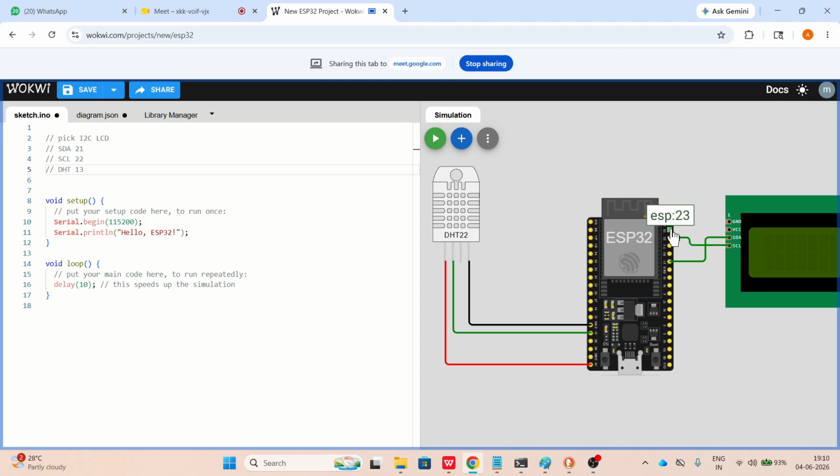Okay. So then we have ground here. Let the ground go to ground, and we have VCC. Let's fix the VCC here. Okay. So this is the connection that you need to do.